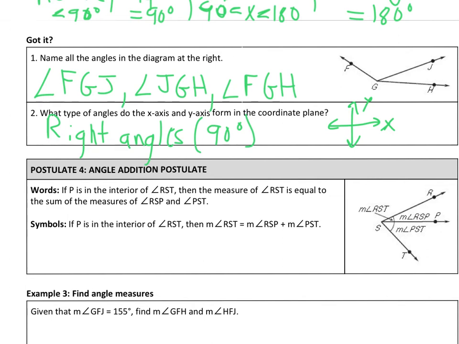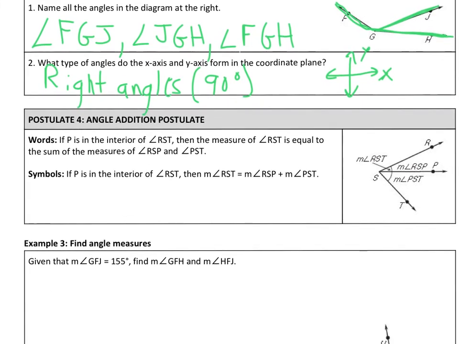Okay, so just to quickly explain these two, this is a lot like one of our first examples, naming the three angles. First I went with FGJ. You could have named that JGF, it would have been the same angle. My second one, I named it JGH. You could have done HGJ, that would have also worked. And then FGH is this biggest one here, and I could have named that the reverse, HGF. So that works either way. So three angles, you can name all those.